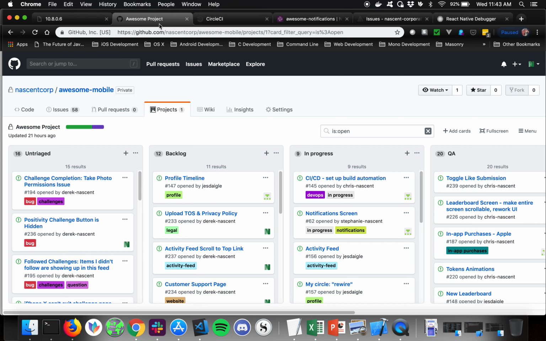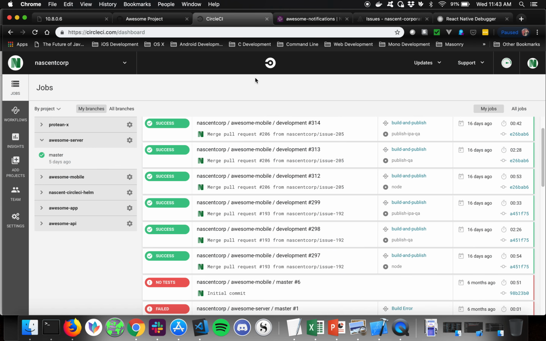This system here that tracks our work items and our code gets integrated with this other system over here called Circle CI, which stands for Circle Continuous Integration. It could be Jenkins, could be a lot of different tools, but the point is this system detects that somebody merged a pull request and it tries to execute a build.